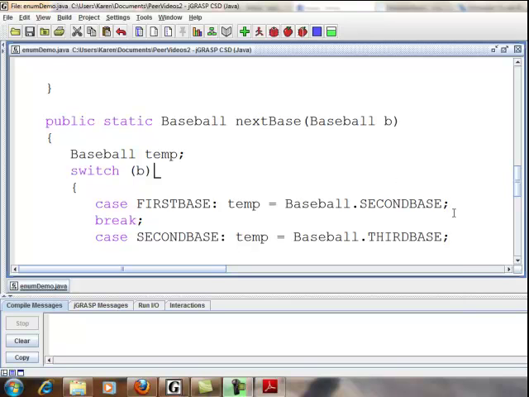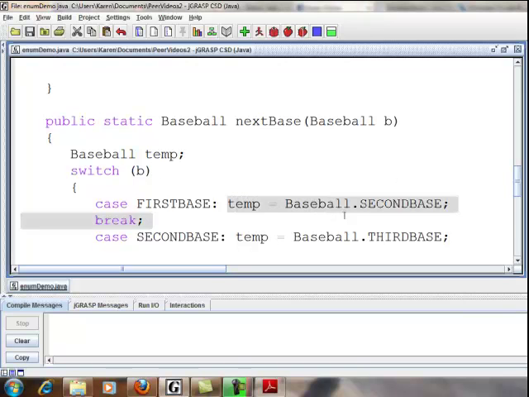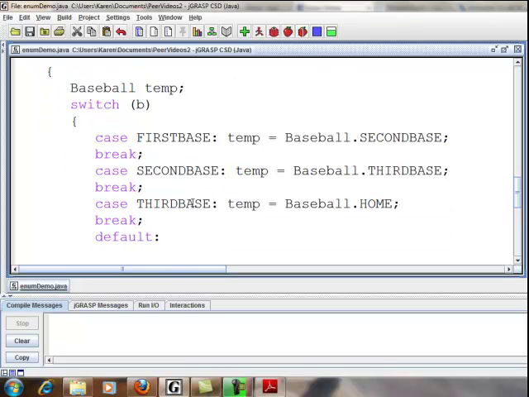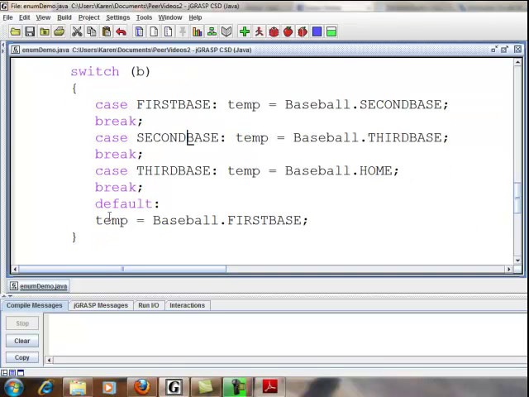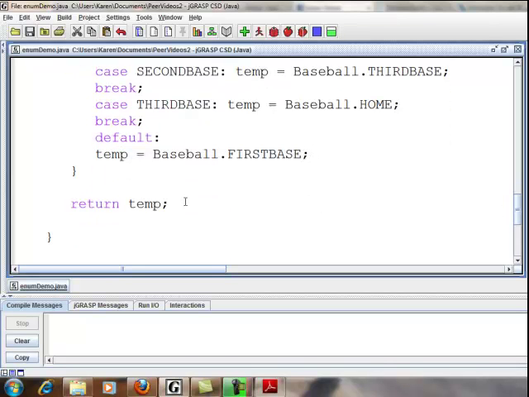So if the case is firstBase, we're going to set our temporary variable to Baseball.secondBase. If the case is secondBase, we're going to set it to thirdBase. If the case is thirdBase, we're going to set it to home. And then for our default case, we're going to set it to Baseball.firstBase, which would exit our while loop. The last thing in the nextBase method we do is return the temporary variable.